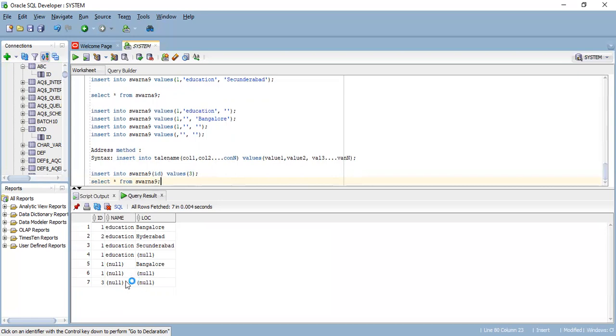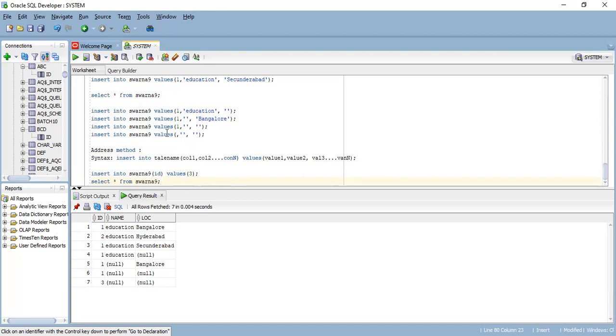Without the double quotation marks it is also considered a null. You cannot give any empty spaces; you have to insert the value manually. Without any blank spaces, it is accessed as null values. This is very important.